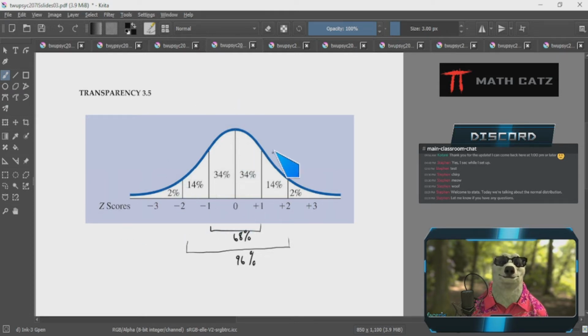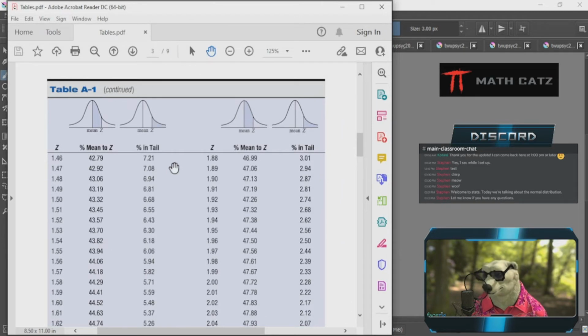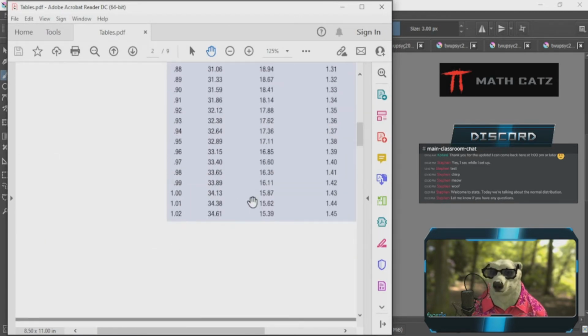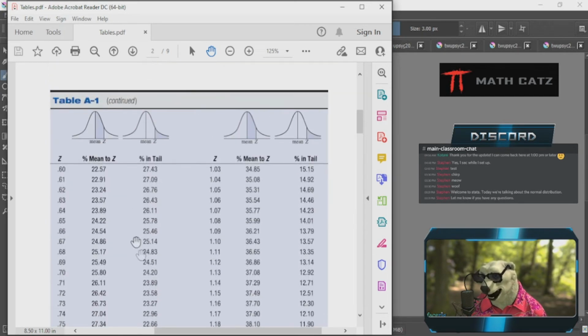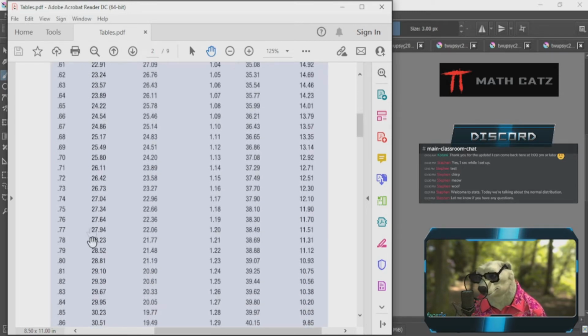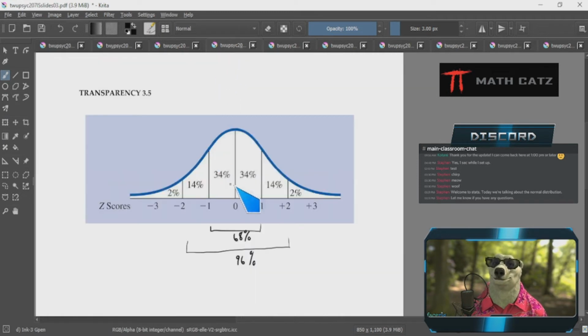And together they have to be 50% because of the symmetry, 50% on the right half, 50% on the left half. So we could, for example, look at what is a z-score of 1? Do I get this 34? Where does this come from? Well, it comes from these tables. A z-score of 1 would not be on this one. I'm going to have to look at my more detailed table. There we go. It's a little big, but it's the same columns, same thing. I'm looking for this little sliver, looking up, where is the z-score of 1? 34.13. See, so we just said 34. To remember it easily, it has a little decimal.